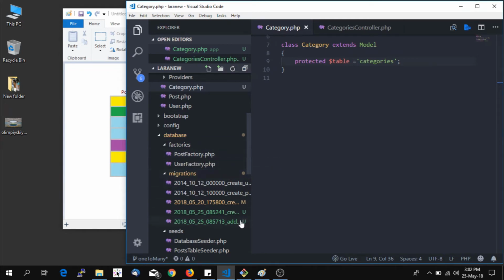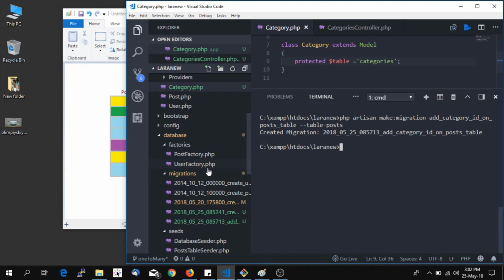Then we need to add a factory class for categories. So php artisan make:factory.